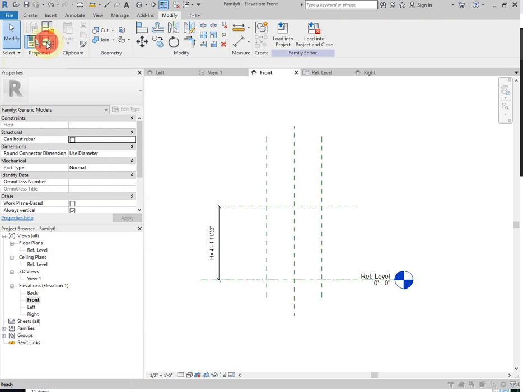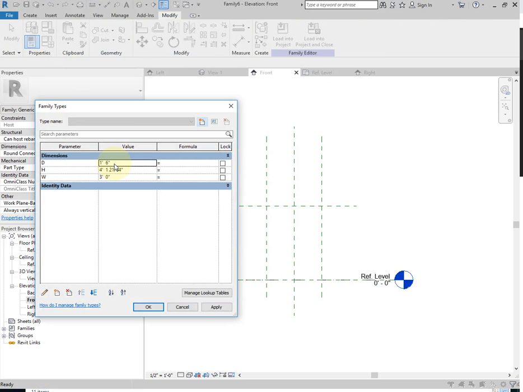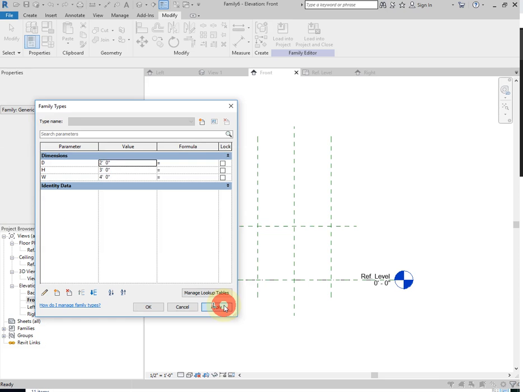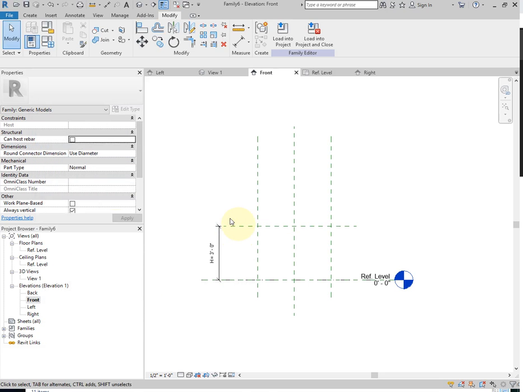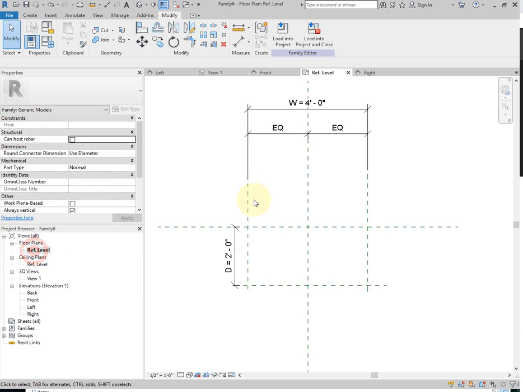So now I can go back to my parameters here. I can make the height 3, width 4, depth 2, let's say. So it's moving all my planes around. Now let's give this thing some shape. Let's say we're going to create one of those big floor standing plotters, or some generic shape of it.